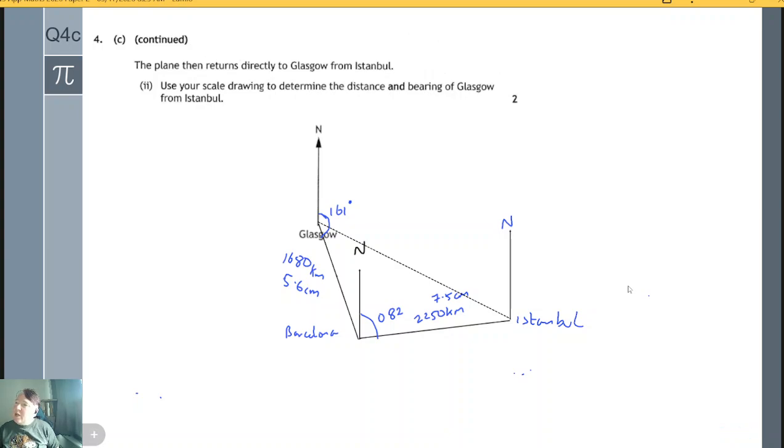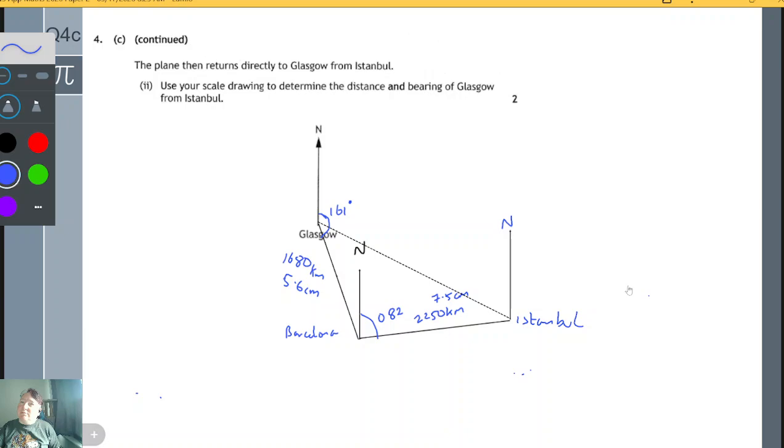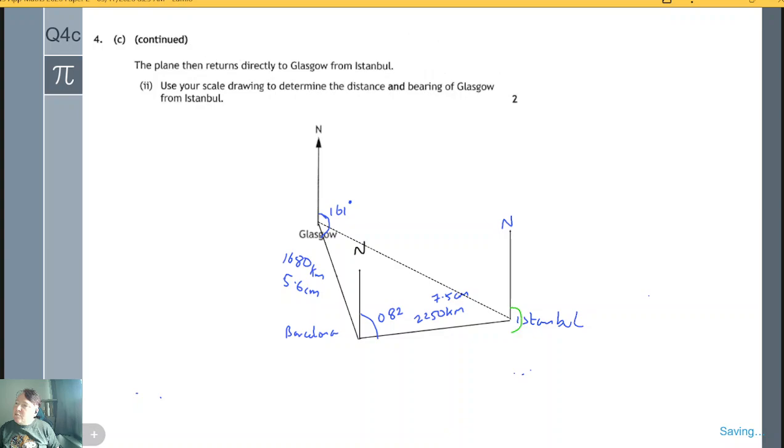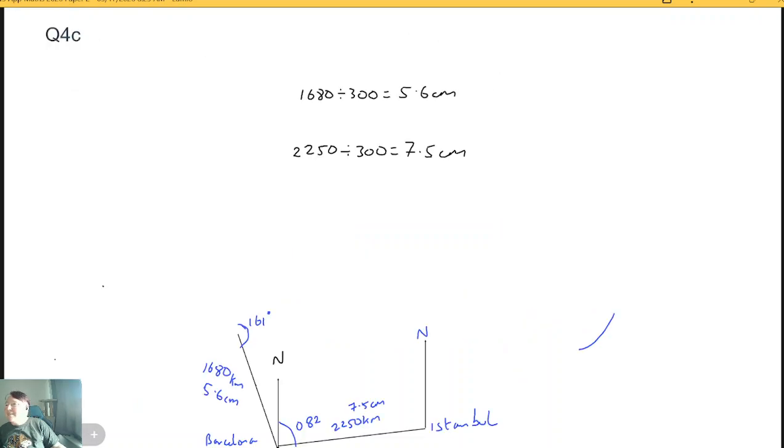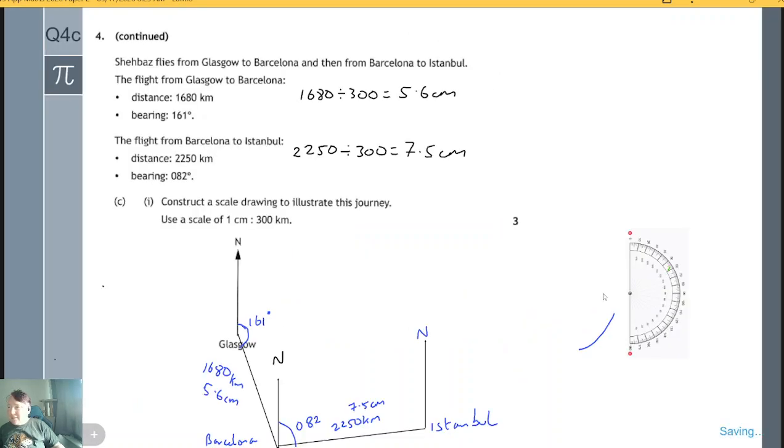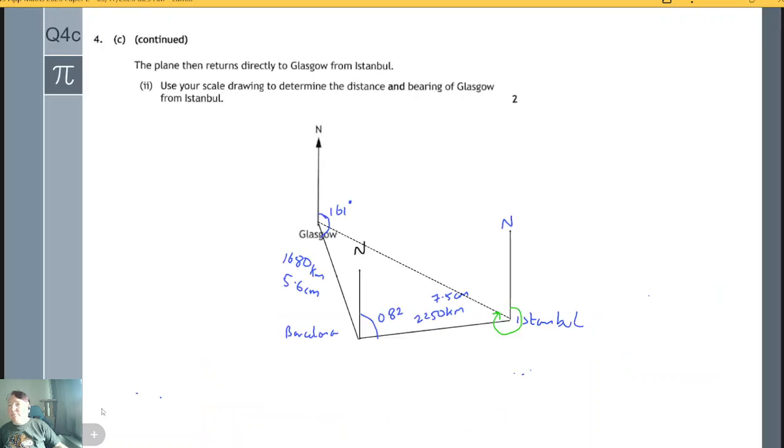And I need to work out the bearing for that. Remember, bearings are always taken from north, so I am going to have to go all the way around to get this bearing. Okay. I would rather do the trigonometry version, but never mind. Let me steal this back. I want that protractor on the next page.